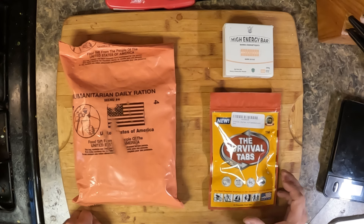And anybody that's done some serious backpacking knows that every ounce you don't need, you really don't want it. I'm going to order some more of these — they actually come in many different flavors. I'm going to get the milk and coffee bundles. When I get my hands on those I'll do another video and open these up for you. They're actually just little wheat-based flavors and they actually taste like shredded wheat.